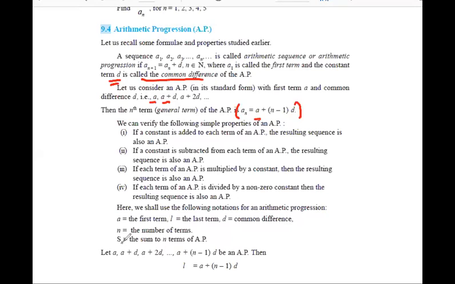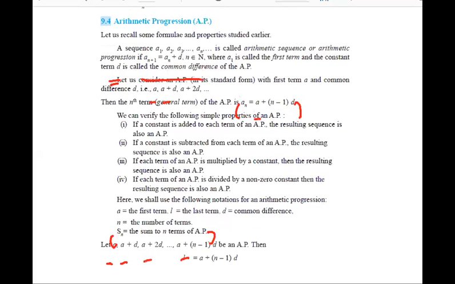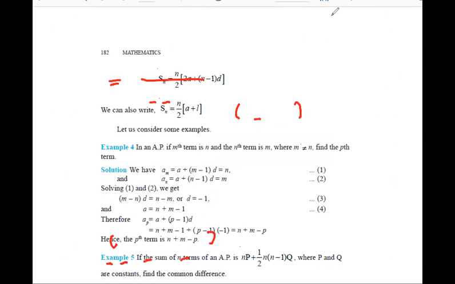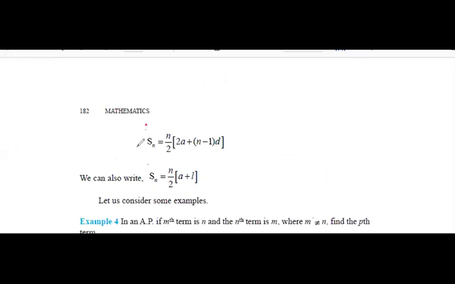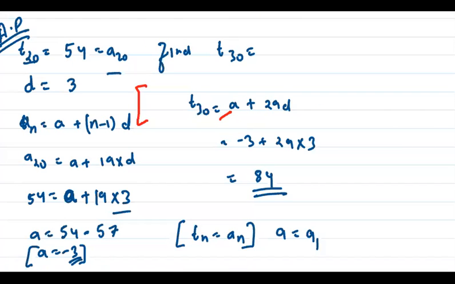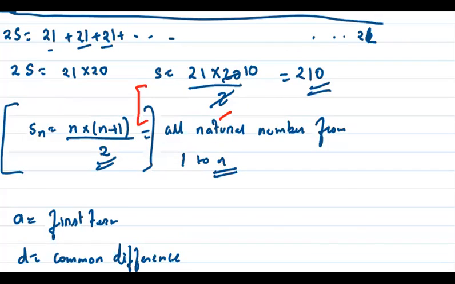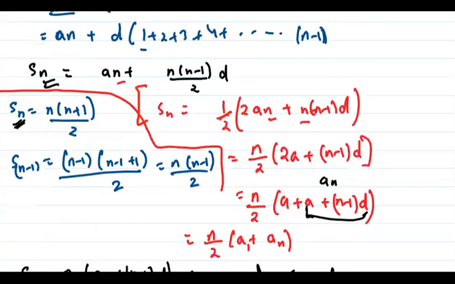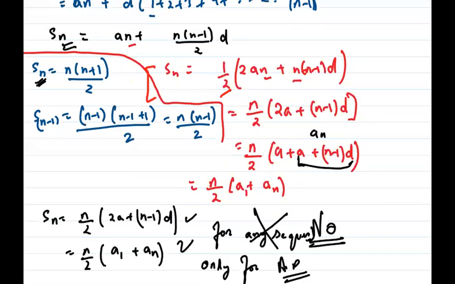And when you talk about Sn, the sum of n terms, which is a plus a plus d, a plus 2d, and so on. I hope all of you remember the derivation of that. We have derived this also, that the sum of n terms is n by 2 bracket 2a plus n minus 1 into d. How many of you remember this derivation? This was the last derivation that we did in the last class. Right, everyone?